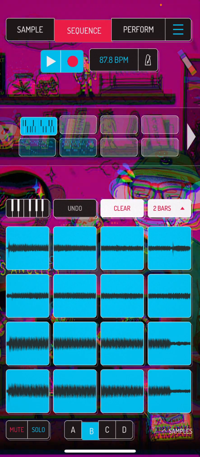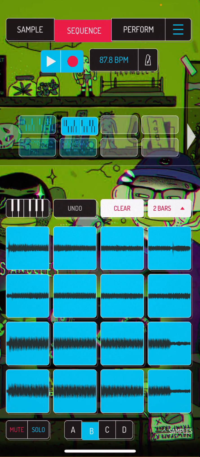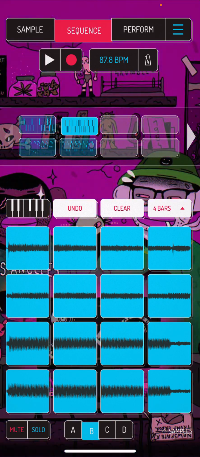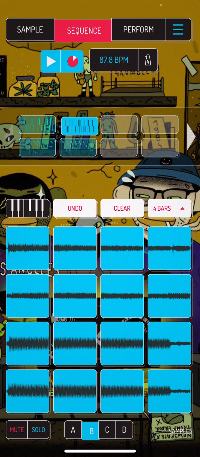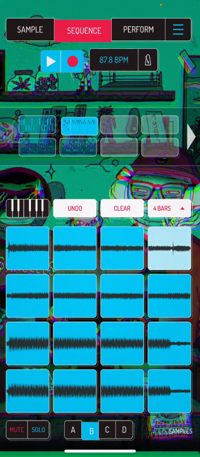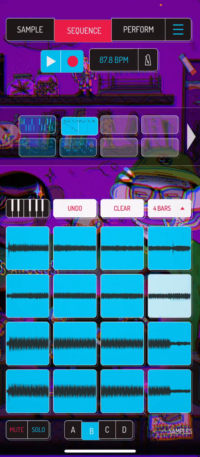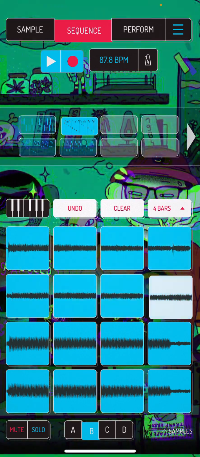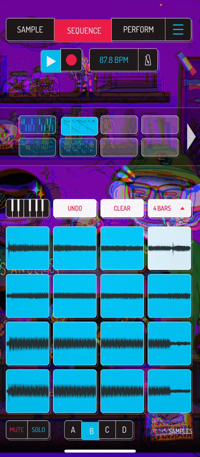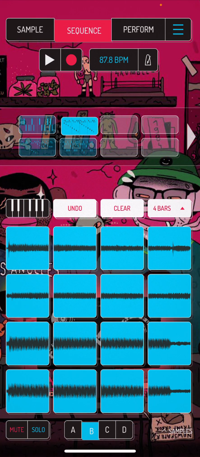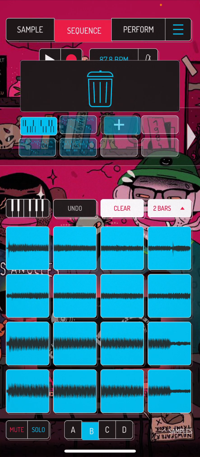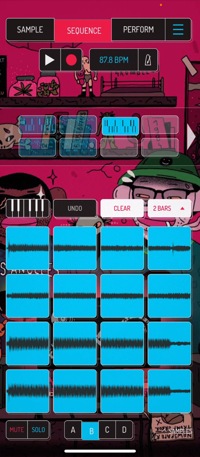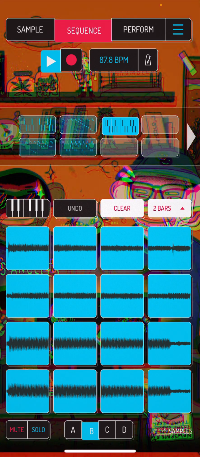Oh, that's, yeah, you can dial in your MIDI note sequences. All right, now let's get just a longer form one, more straightforward. All right, now let's get the other part. Let's double it. Actually, before I double it, let's just vibe out before we record and see how it feels.